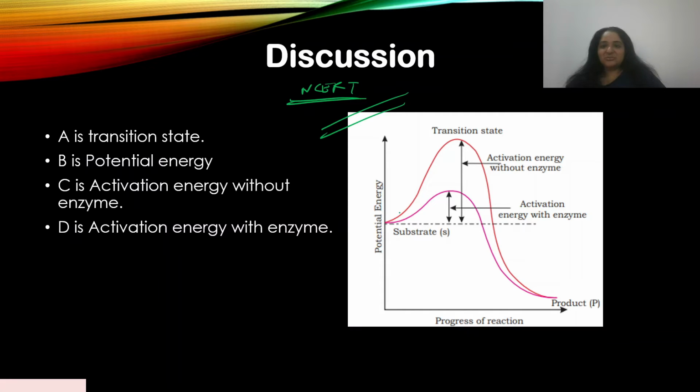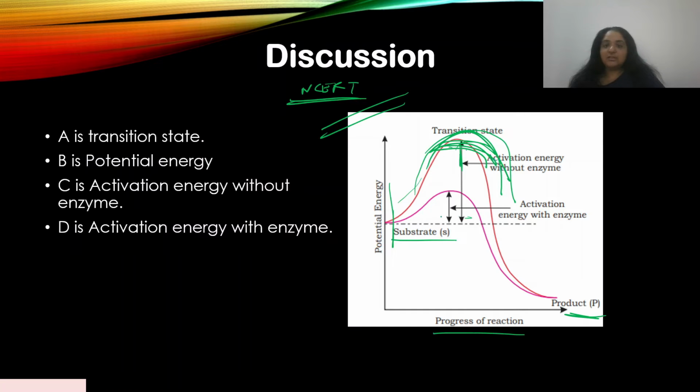Basically this represents the substrate and the formation of product. This is the potential energy on the y-axis, and this is the progress of reaction on the x-axis. When a substrate needs to be converted to a product, there is a certain amount of energy it needs to pass. Like there's an energy barrier, and it needs to pass this energy barrier to be converted to a product. Without the enzyme, a lot of energy is required for this barrier to be crossed. It's like climbing up a mountain.